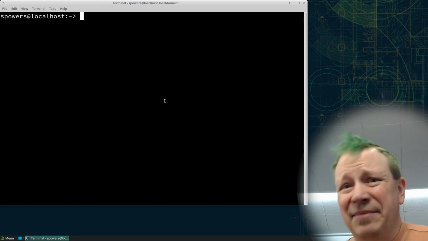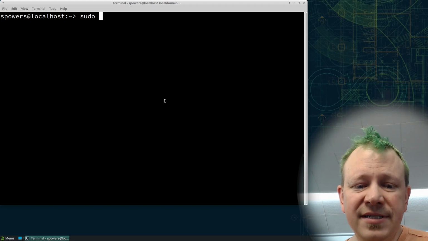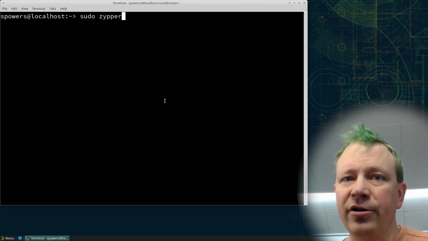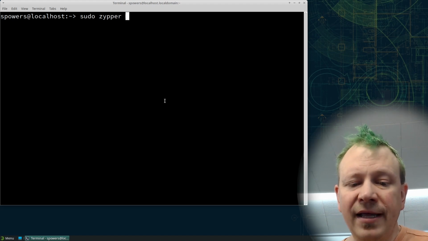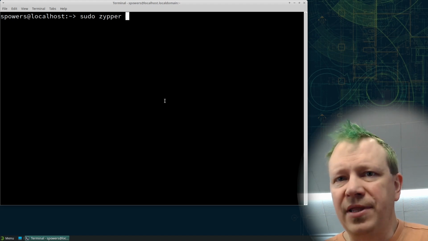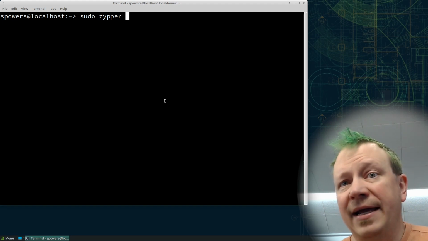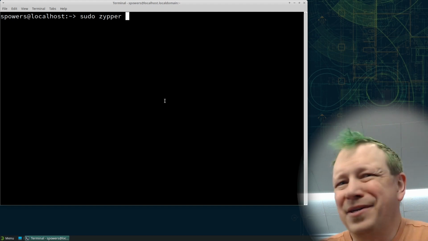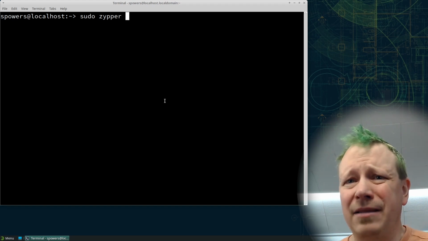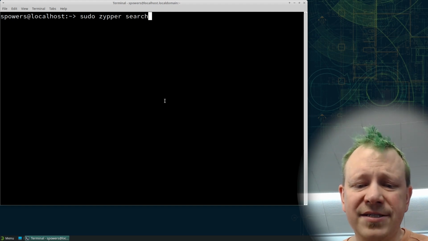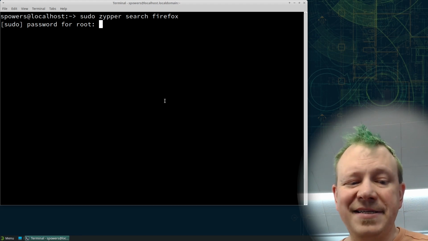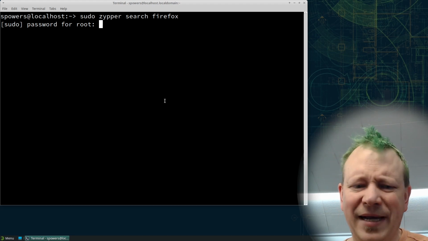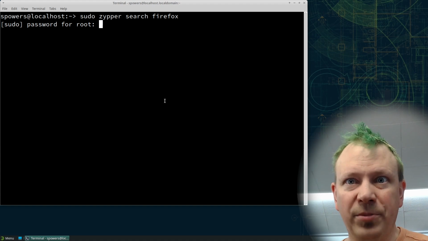And it works similarly. Sudo zypper is the program instead of DNF or yum. And then you can do things, and I didn't show you this with yum and DNF, but you can search for a package too. So we'll do it here. It works the same on the others. I mean, you can play with it and look at the man page, but we can say search for Firefox, I guess. Oh, and this is something, it says sudo password for root, but it's my local password that it wants. That's just some weird OpenSUSE thing.